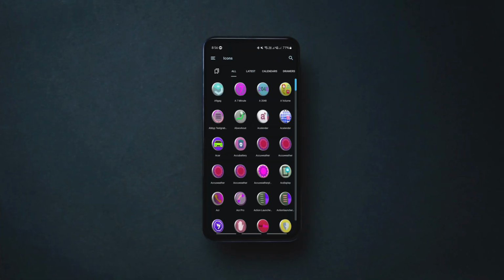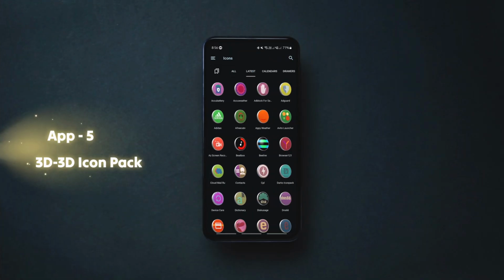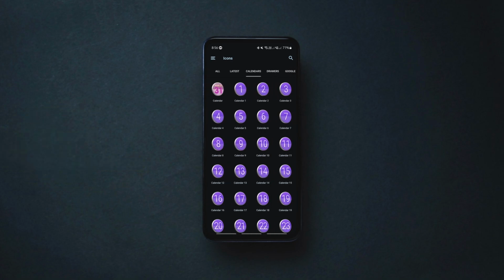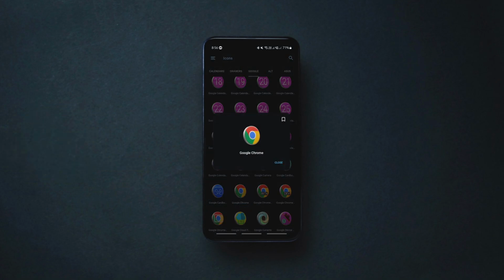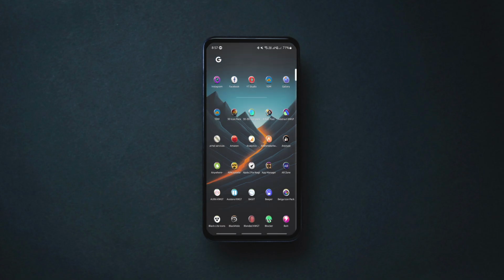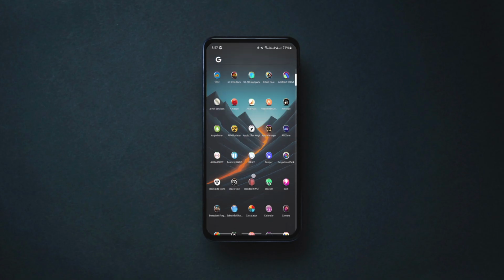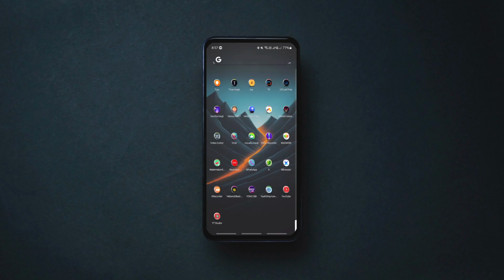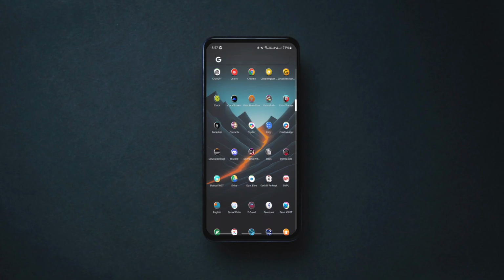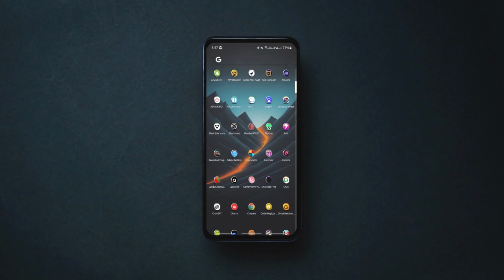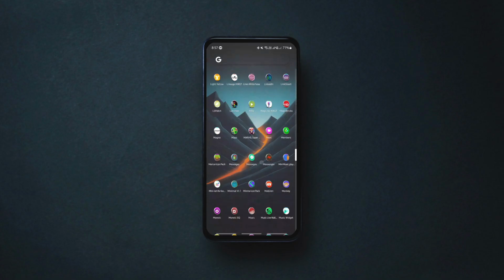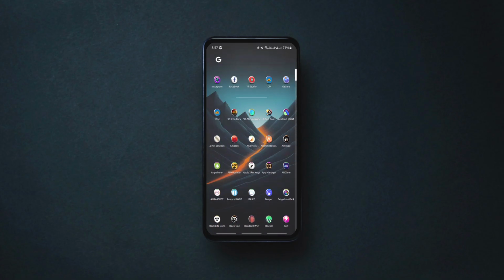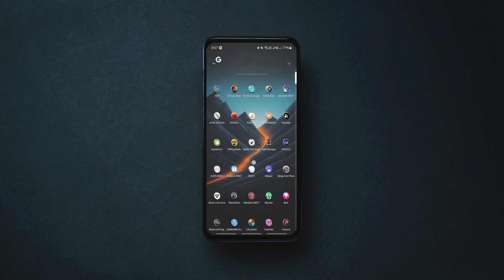The 3D icon pack is, as the title says, the icons are uniquely three-dimensional and colorful that make your phone stand out effortlessly. The slight tilt of the round-shaped icons with subtle shadows at the bottom adds depth and makes them look popping off the screen. You get more than 2700 high-quality icons with masking, so you don't have to worry about missing icons. With a suitable wallpaper, these icons could enhance your home screen in a snap. So get it, it's free.